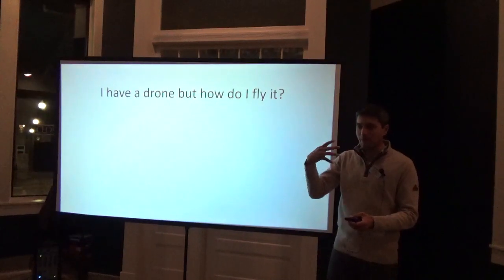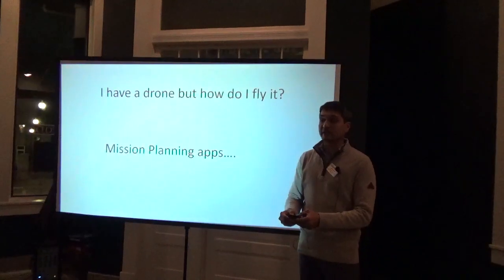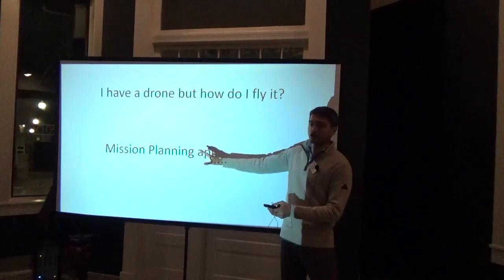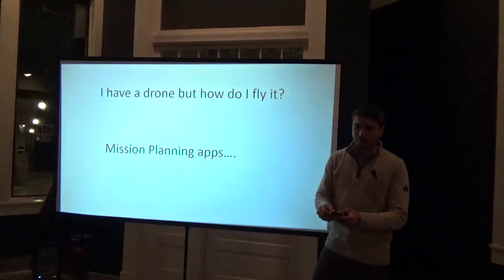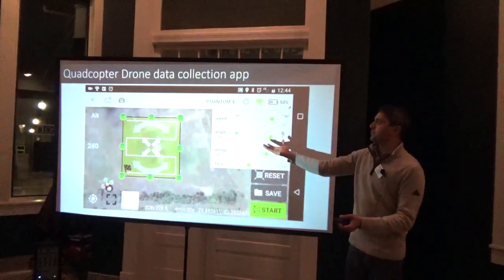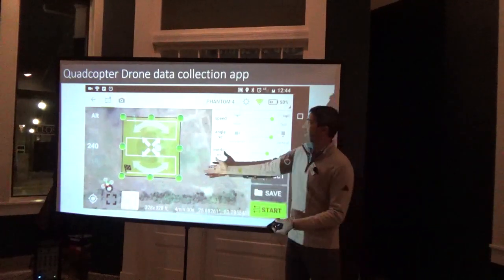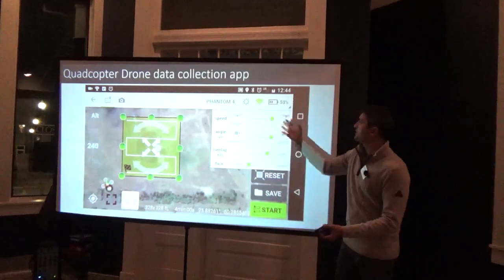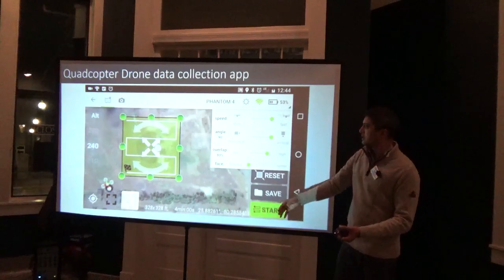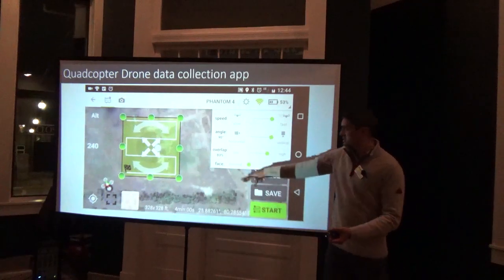So when you're trying to map, you want to make the drone fly autonomously. And why is that? I'll tell you in a minute, but for flying the drone autonomously, there are apps, right? Mission planning apps. And this is what a free mission planning app looks like. This is called Pix4D, and you just download it for free, and it connects to your drone, and you define what area you want to fly, what speed you want to fly. You want to take the camera vertically down or oblique, and then there's this thing, overlap, that I'll talk about. And you set up these parameters.